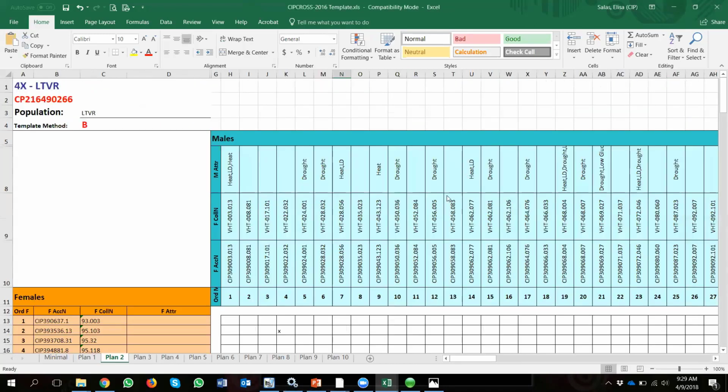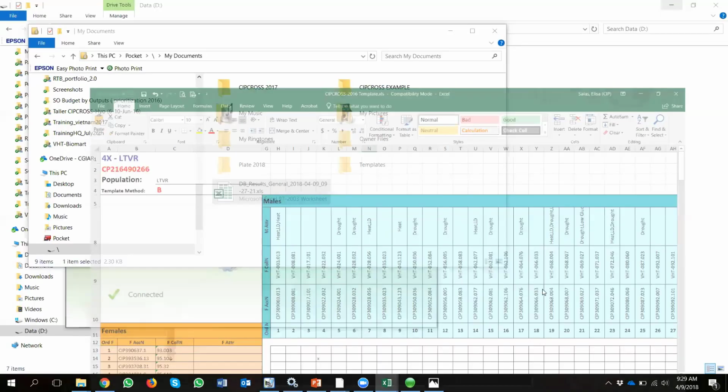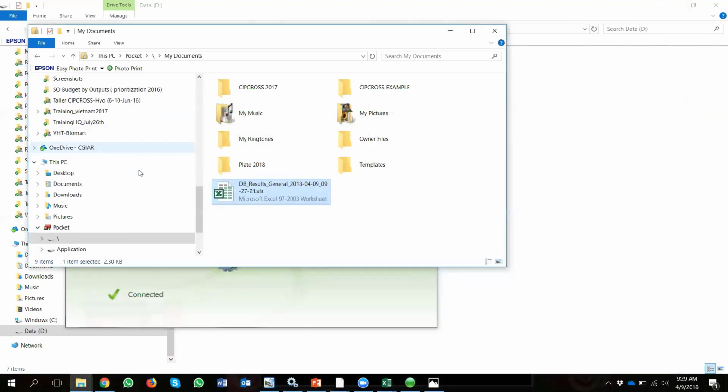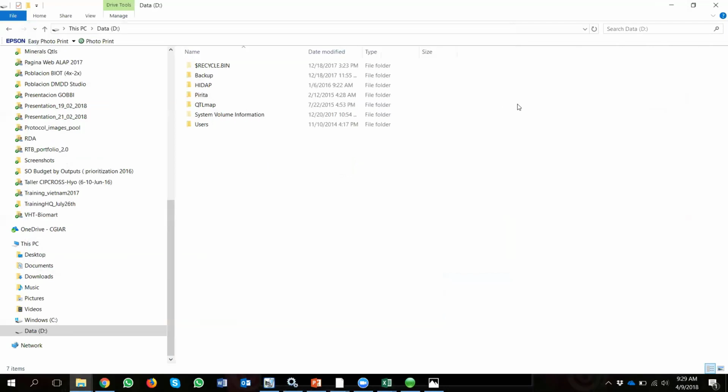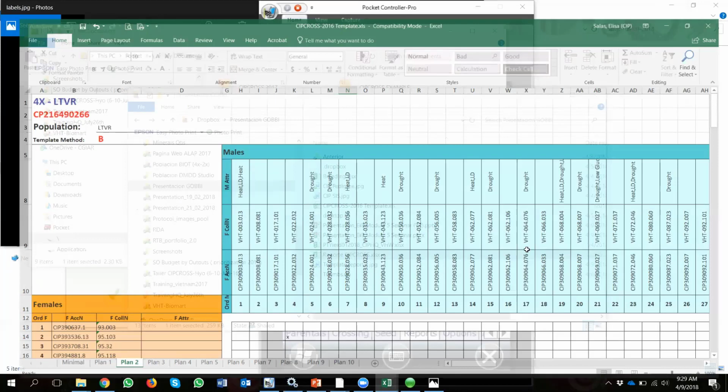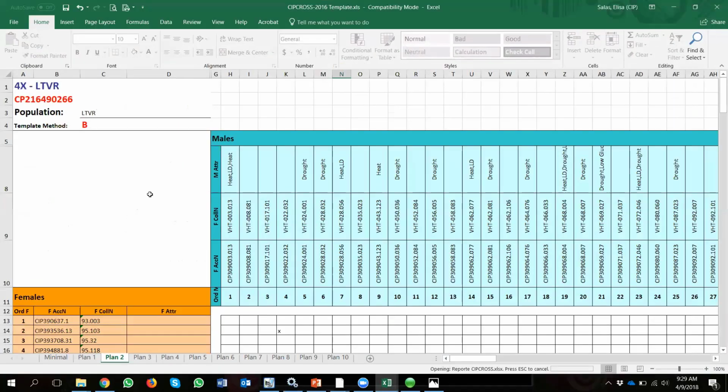Here I have a real case, the real report for this template.